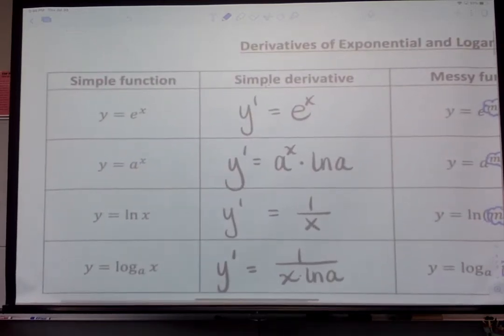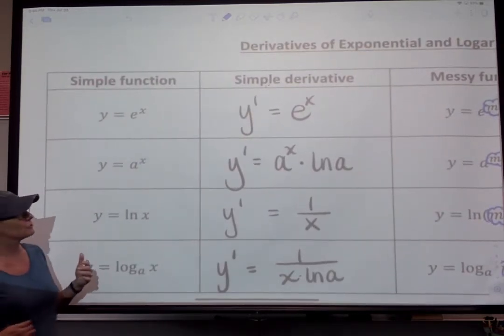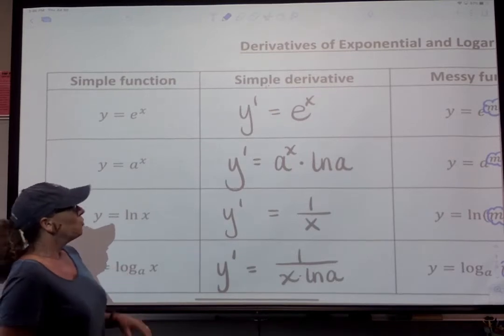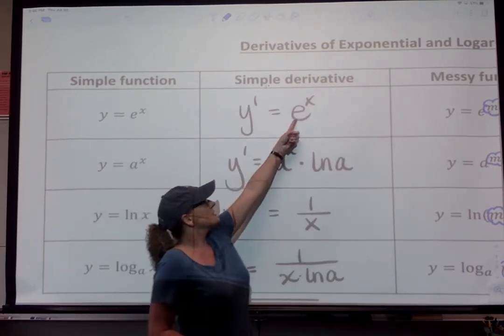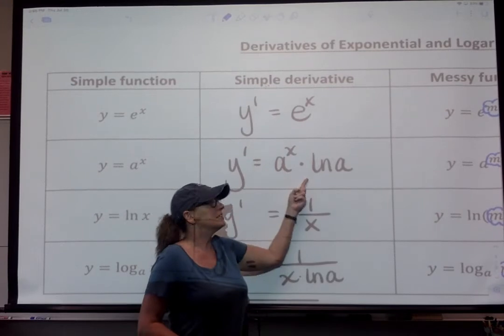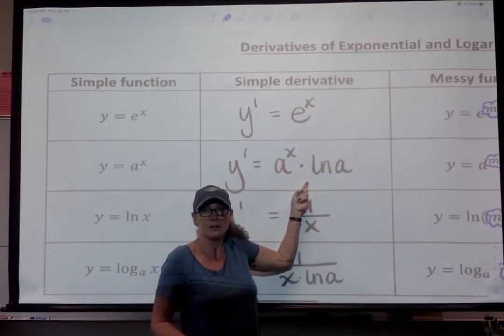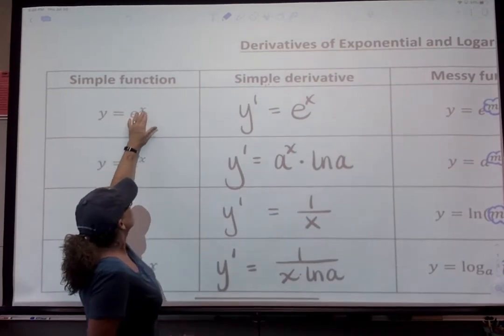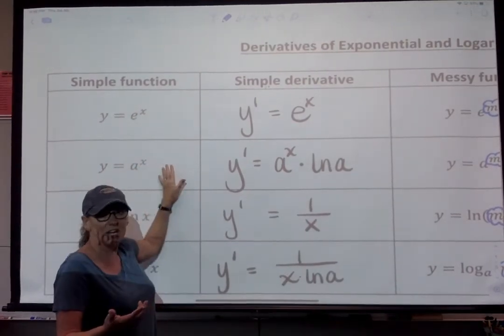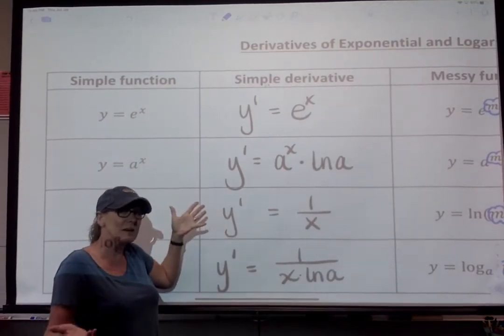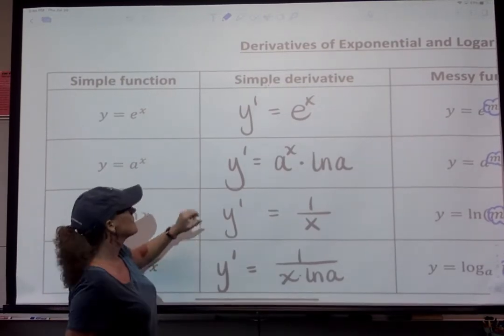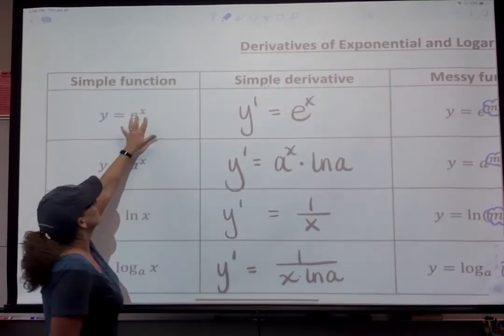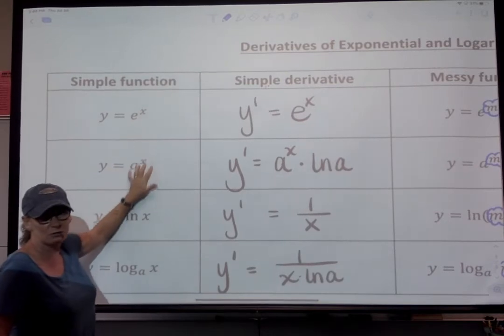Now, I'm going to go back to the simple derivatives and talk to you about them for a little bit. I wonder why, if this is a constant and this is a constant, these two derivatives are different from each other. I mean, it's the same concept, right? Y equals a constant to the x. Y equals a constant to the x. What's so special about e? Do the derivative on this the same way you would do the derivative on this.